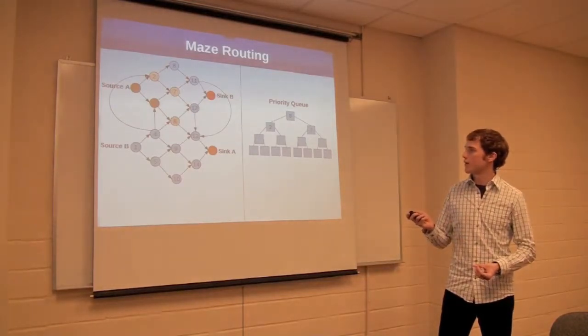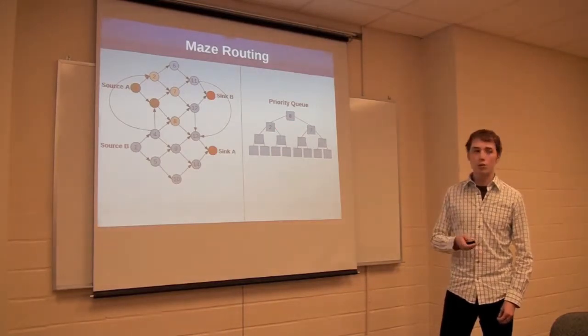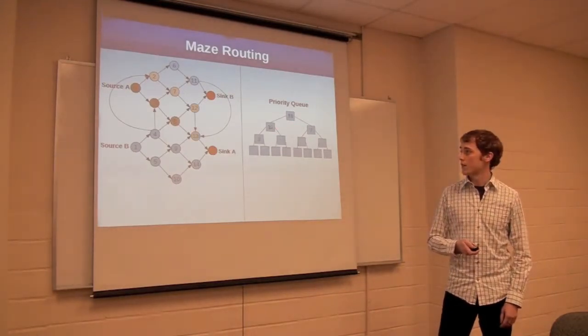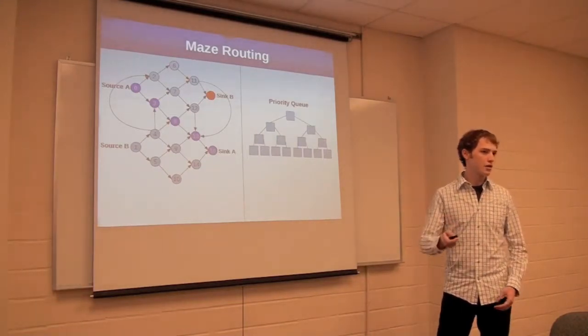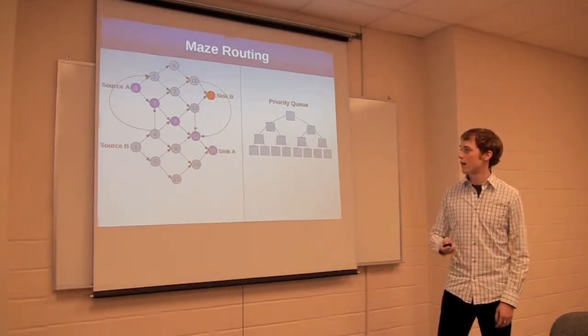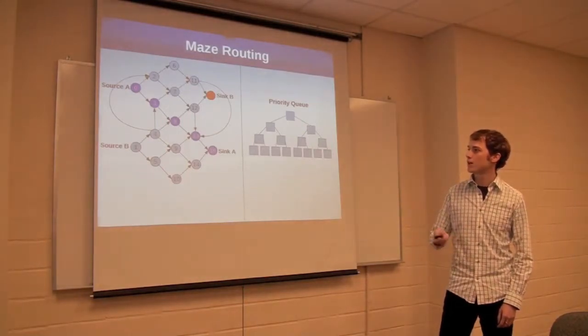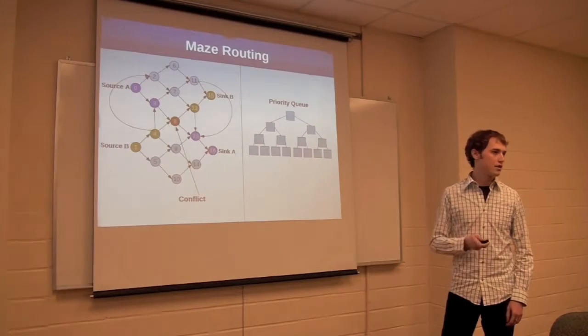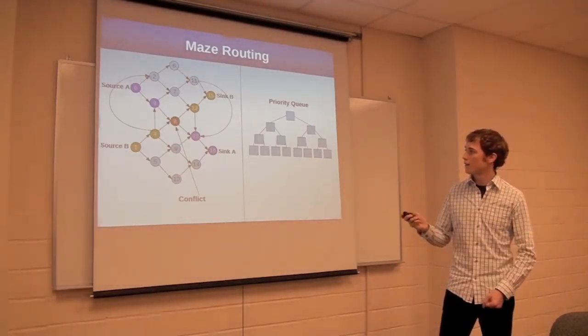So now we add the neighbors of 3 to the priority queue, so we've got 8 and 7, and then we pop again the lowest cost node, which is 8, and keep doing that until we get to the sink, and then we do a trace back to the source to get a route. So we've now found the shortest path. Now if we do the same process to get from source B to sink B, I'll just skip all the intermediate steps, but this would be the shortest path for that net.